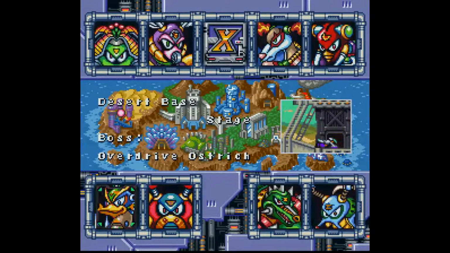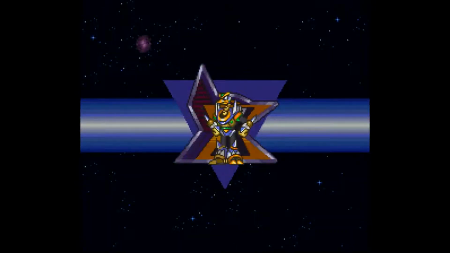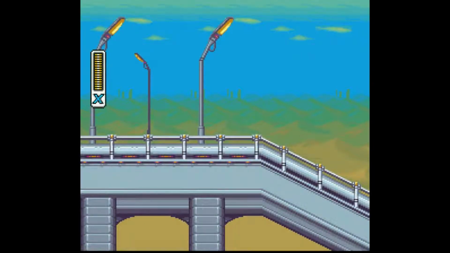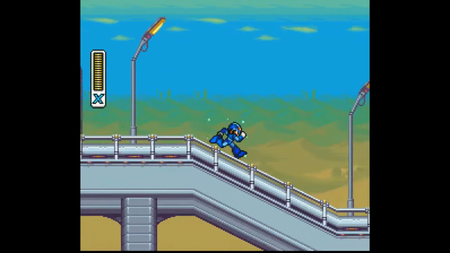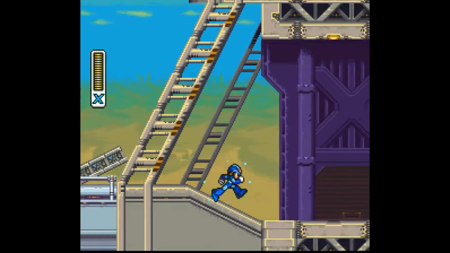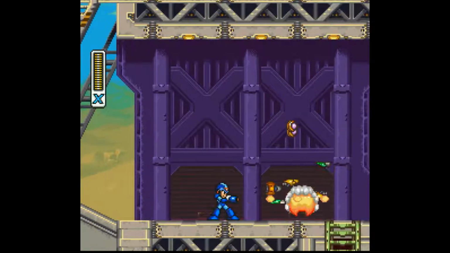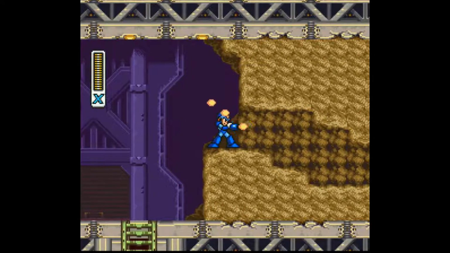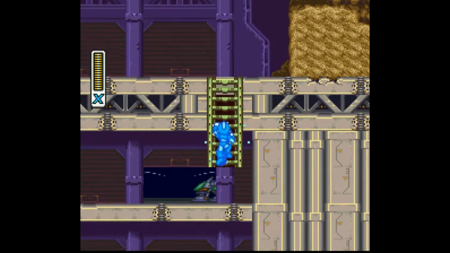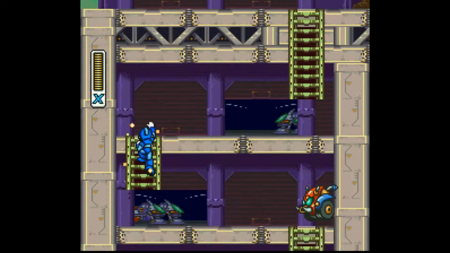But anyway, so this time we're gonna go after this guy first. He is Overdrive Ostrich. I don't know what's up with the names of all these Mavericks or why they do this, but so in this one, we can't get through there just yet. Wonder what's over there. But yeah, we need another item to come back for that.